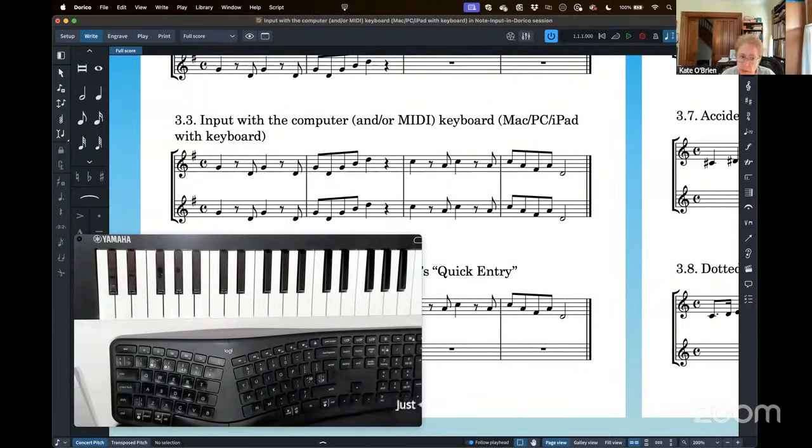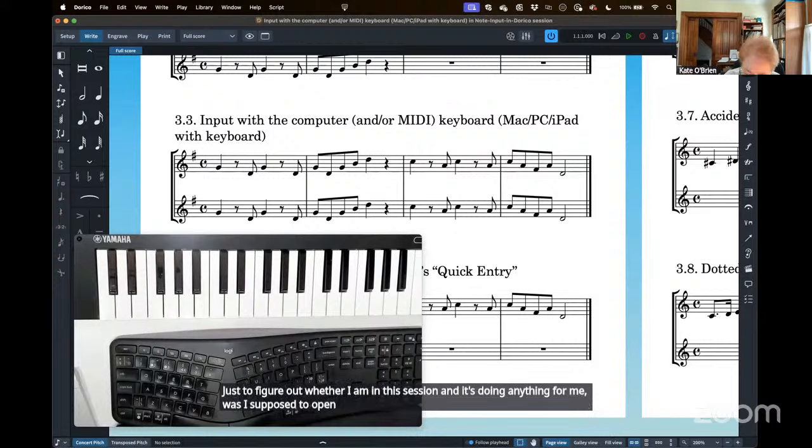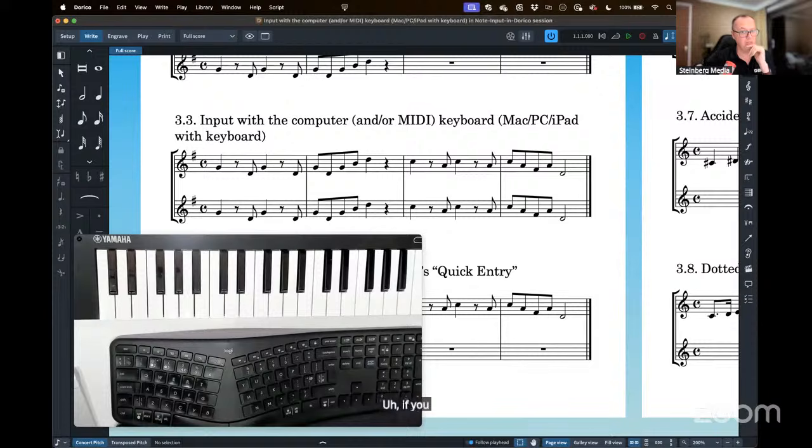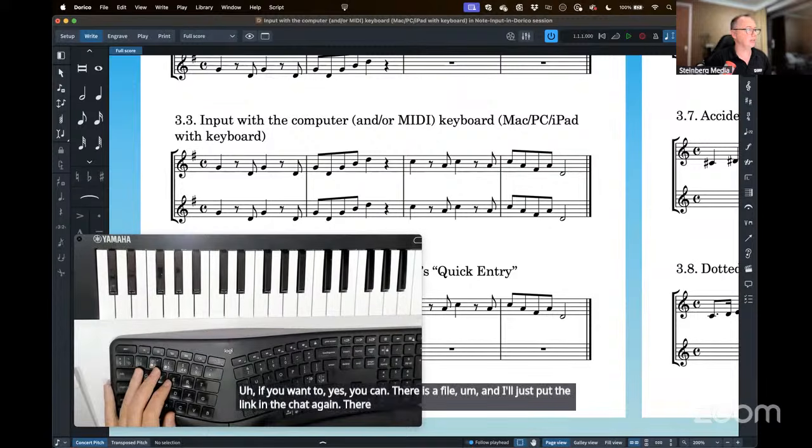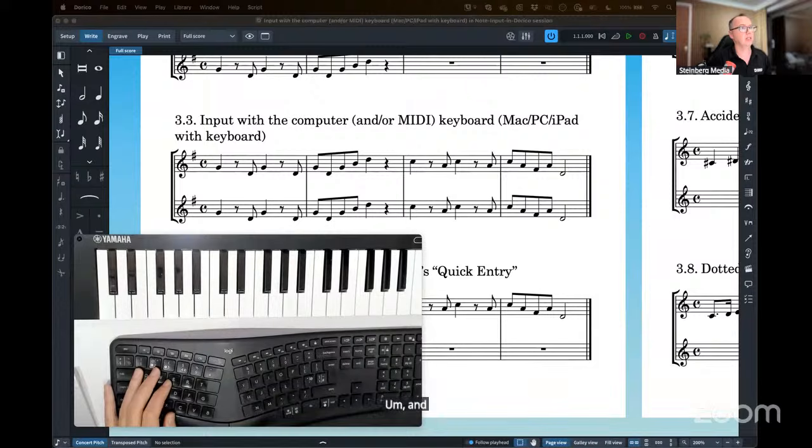Just to figure out whether I'm in this session and it's doing anything for me, was I supposed to open Dorico and try and make this happen? If you want to, yes, you can. There is a file. I'll just put the link in the chat again. There is a file you can download. This Dorico file I'm working on, and unless somebody happens to have the link, hang on, let me find it.